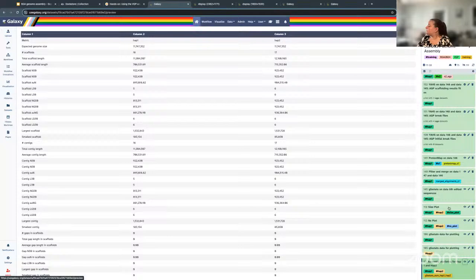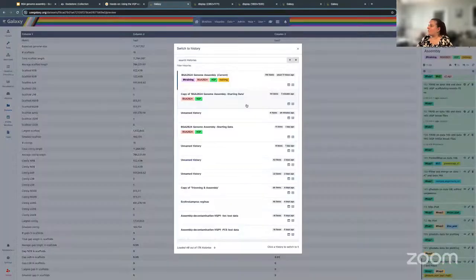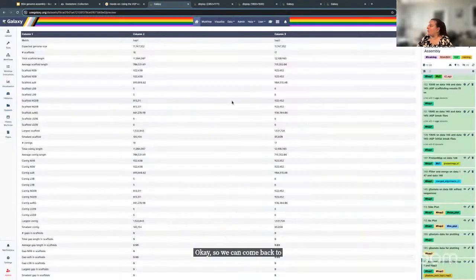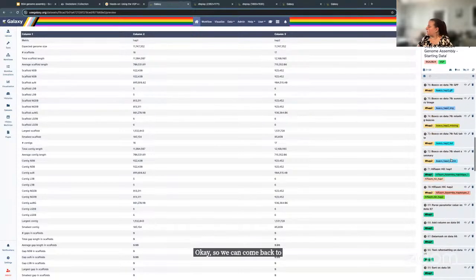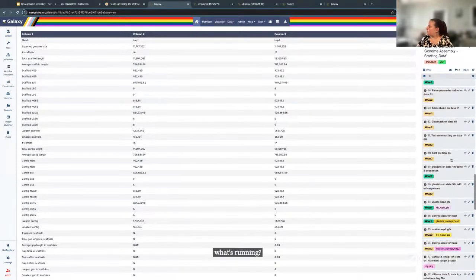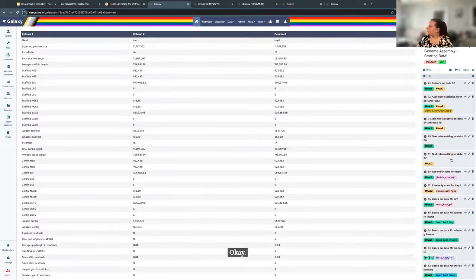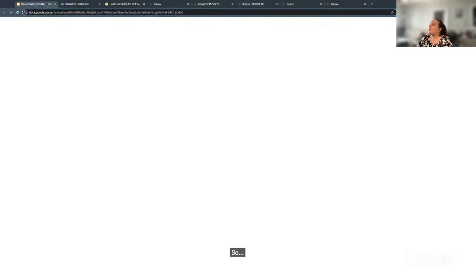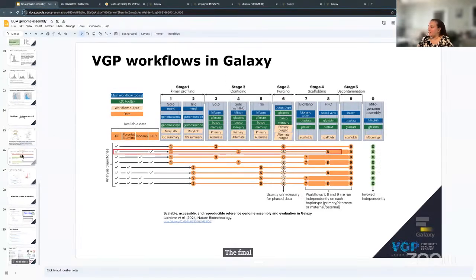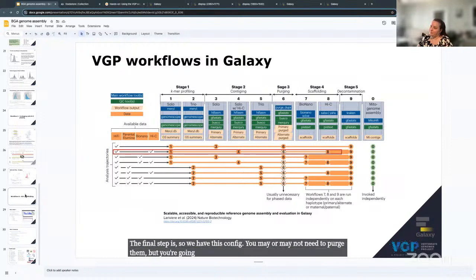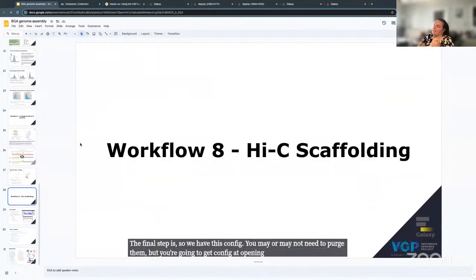Okay, so we can come back to what's running. So the final step is, so we have these contigs. You may or may not need to purge them, but you're going to get contigs after purging. And the final step is Hi-C scaffolding.